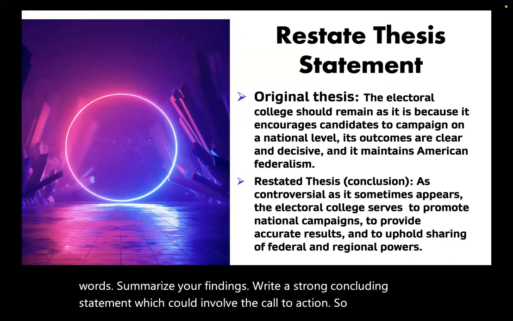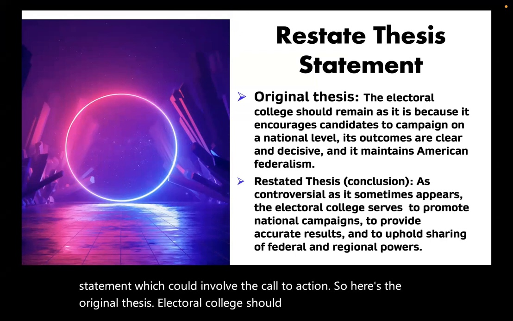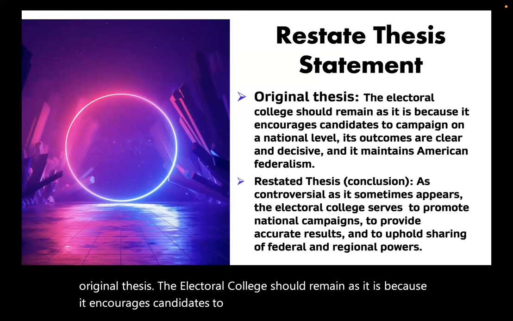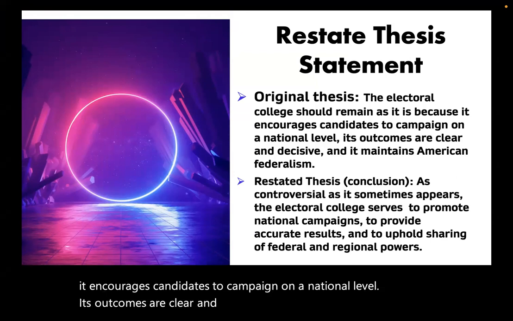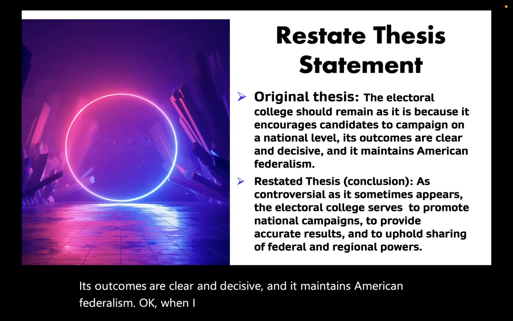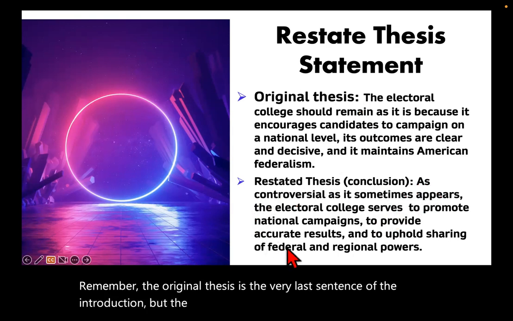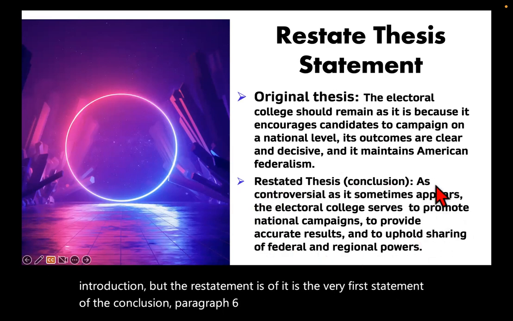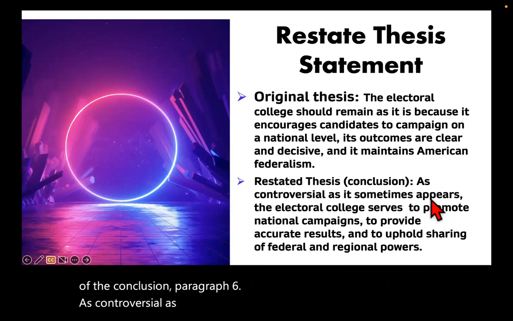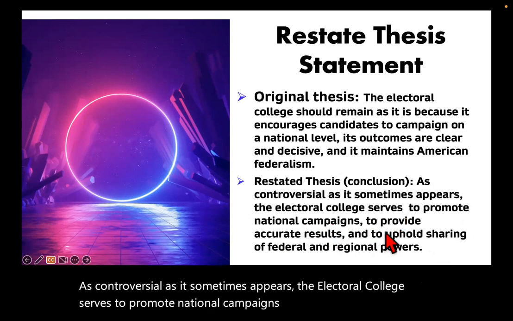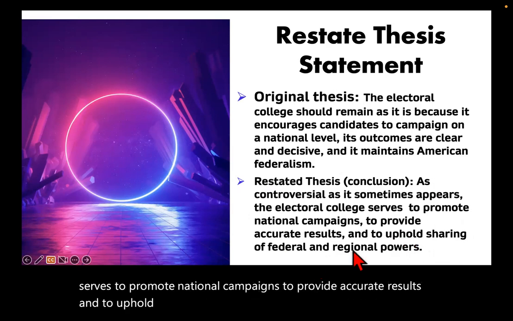So here's the original thesis. The Electoral College should remain as it is because it encourages candidates to campaign on a national level. Its outcomes are clear and decisive, and it maintains American federalism. Okay, when I get to the conclusion, remember the original thesis is the very last sentence of the introduction, but the restatement of it is the very first statement of the conclusion, paragraph 6. As controversial as it sometimes appears, the Electoral College serves to promote national campaigns, to provide accurate results, and to uphold sharing of federal and regional powers.